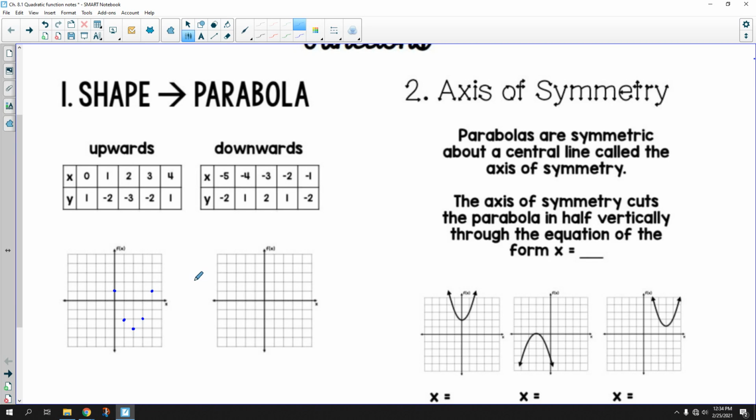Okay, I see in the chat box that you're saying you can't annotate. If you are unable to do it with read write, you can open it in Kami or DocHub and annotate that way, okay? Okay, so for the first one, I put my points, and now we're going to draw a smooth curve through all the points. Try to draw as smooth a curve as you can, okay? Okay, so now plot the second one.